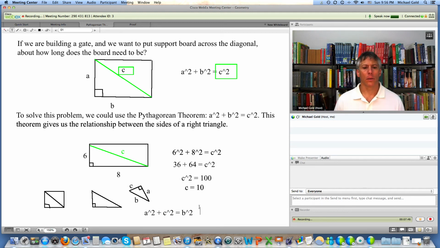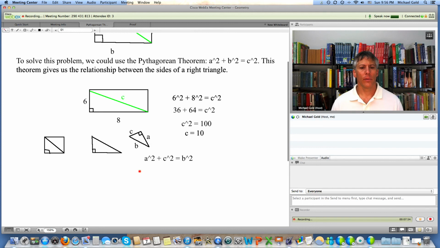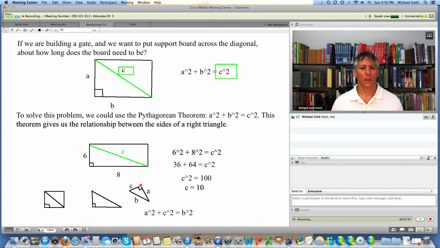Look at the triangle. Let me get the laser pointer. If we've got the right angle here, sorry, the screen moved up and down, and we go across from it, we get the B. That's the one that goes alone. Whereas the A and the C that make up the right angle, they're the ones that go together. That's the important thing to remember.